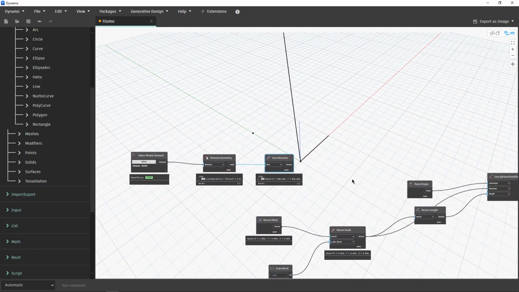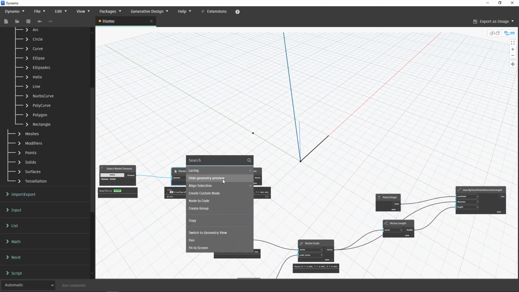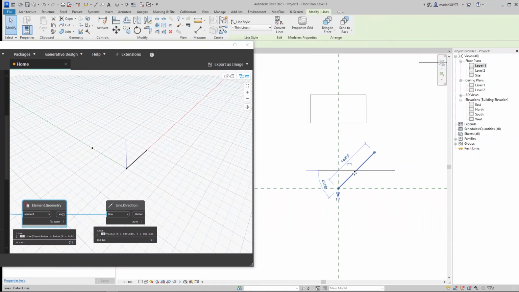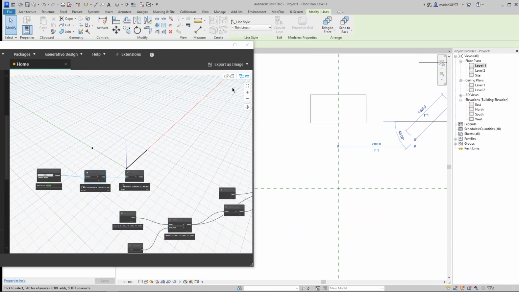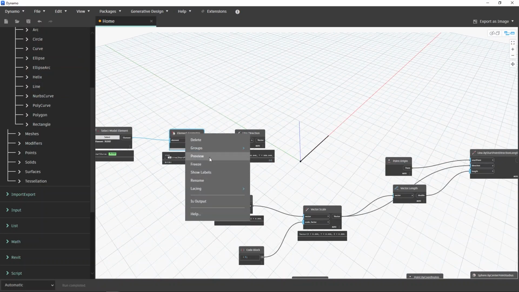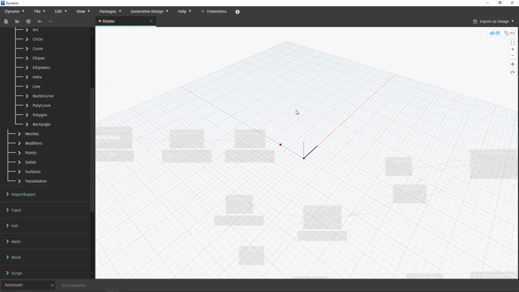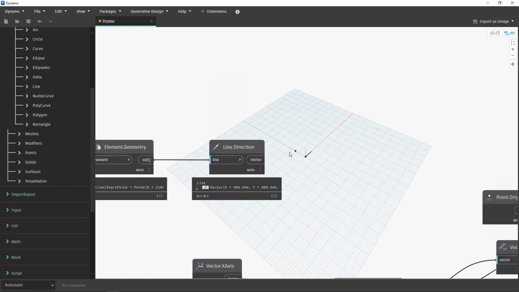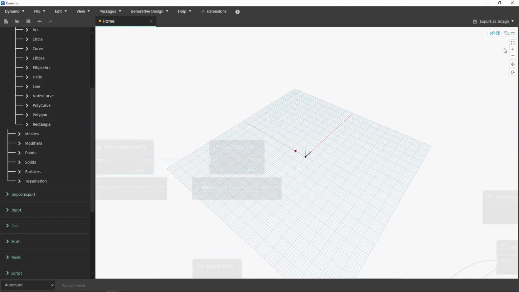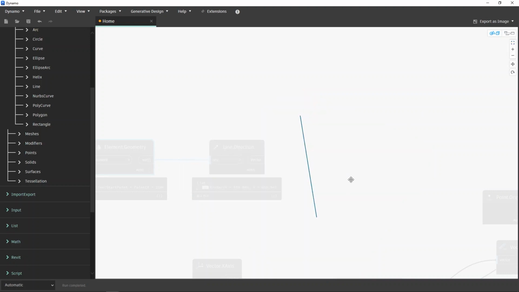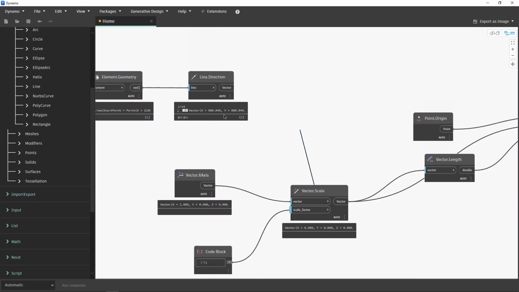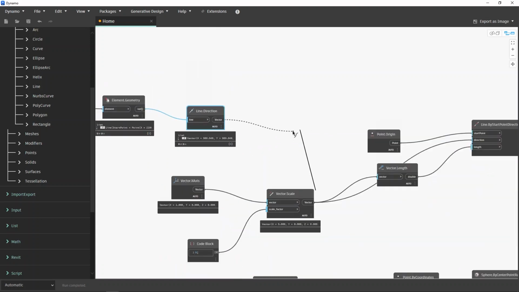What I want to do right now is to actually hide this. Let's turn on the preview of this. So you can understand it better, if my line was there, let's turn on the preview. As you can see, my line is somewhere over here, right? It's not actually where we want it to be, because it's not going from the center of the coordinate system. But when we get the direction, let's display the direction.